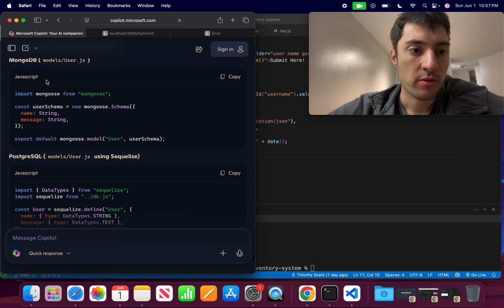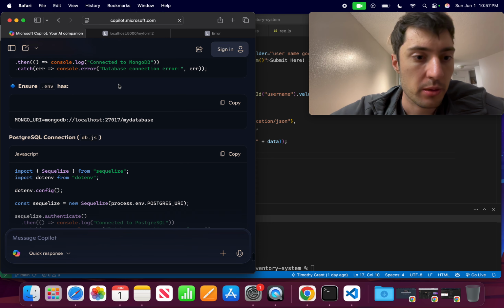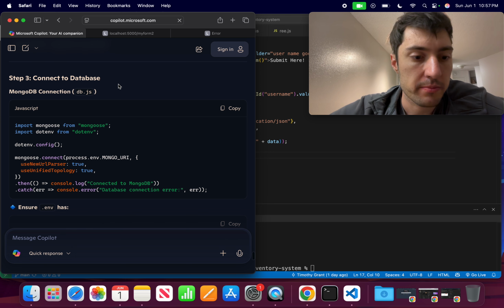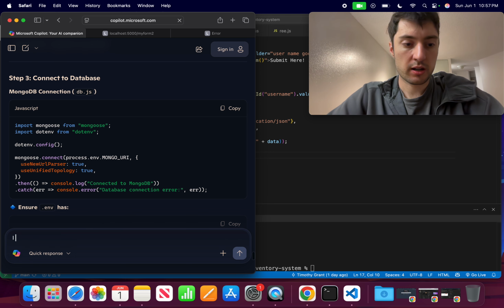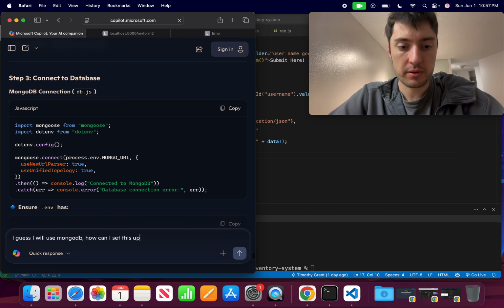So right now, let's just do MongoDB. I guess I will use MongoDB. How can I set this up?